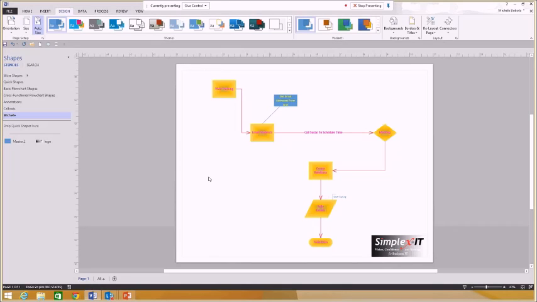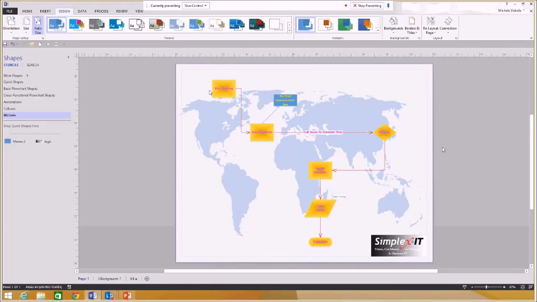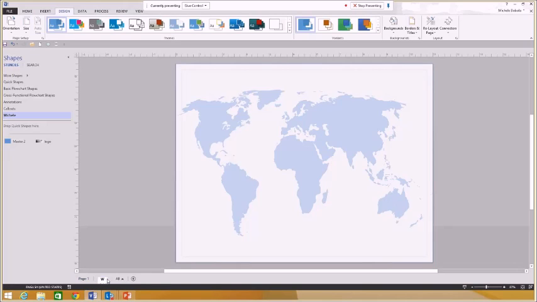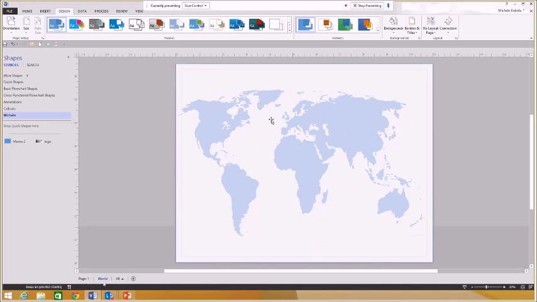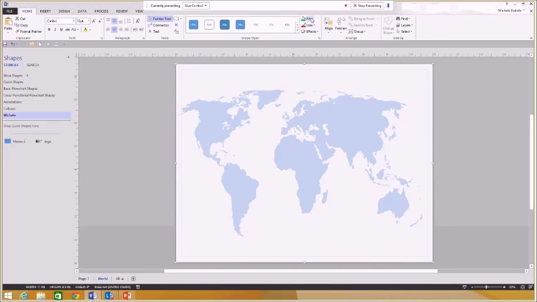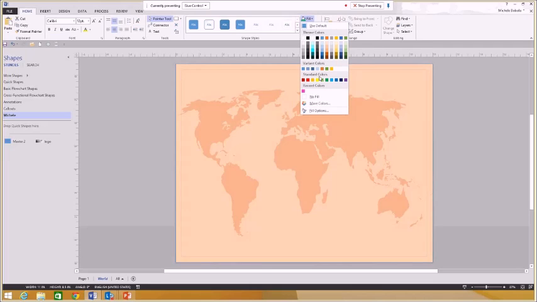Now, before I get into the org chart, and if you can stay with me a little longer so I can show you some tricks with the org chart, quickly, there is a background button here. If I pick one of the backgrounds, it applies it to that page, and I now have a background page. There are two types of pages in Visio, backgrounds and foregrounds. So if I want to change the background color of this and click on it, go to Home, go to Fill, maybe I'll pick the orange.